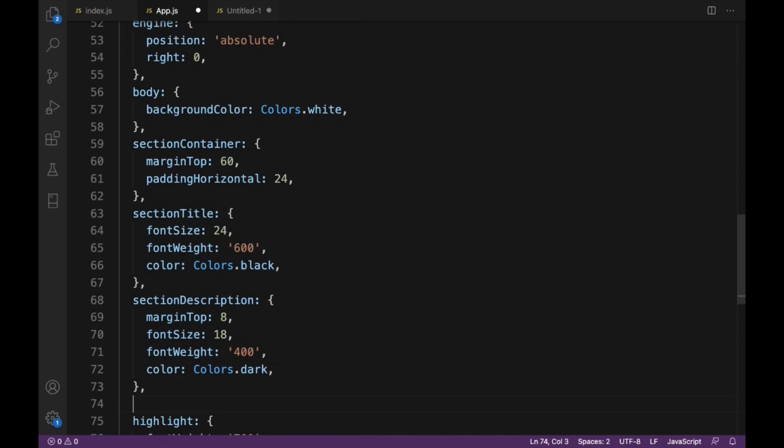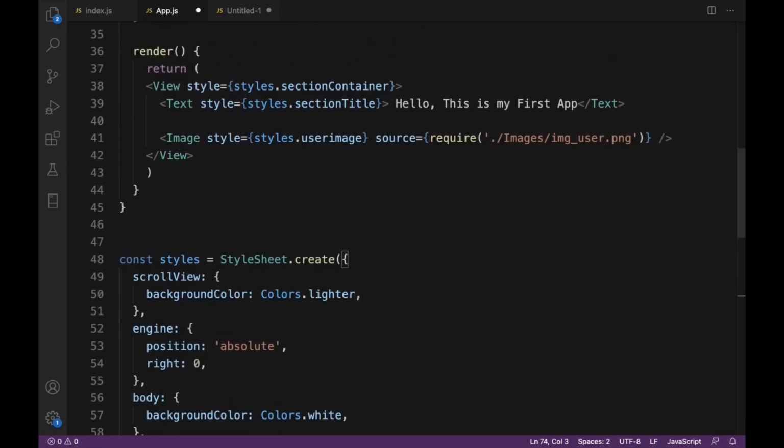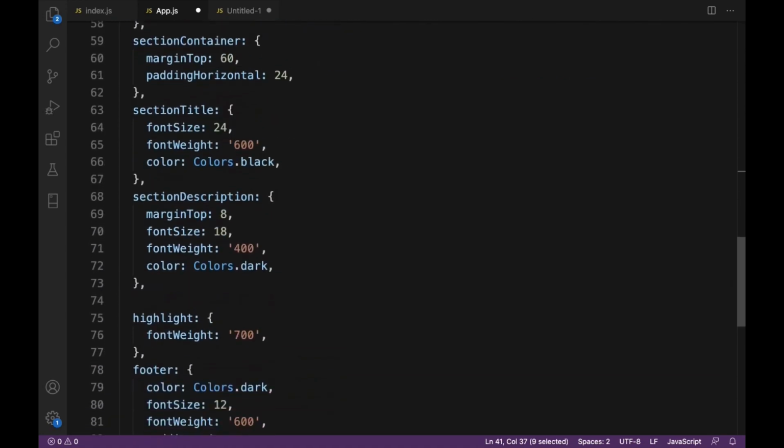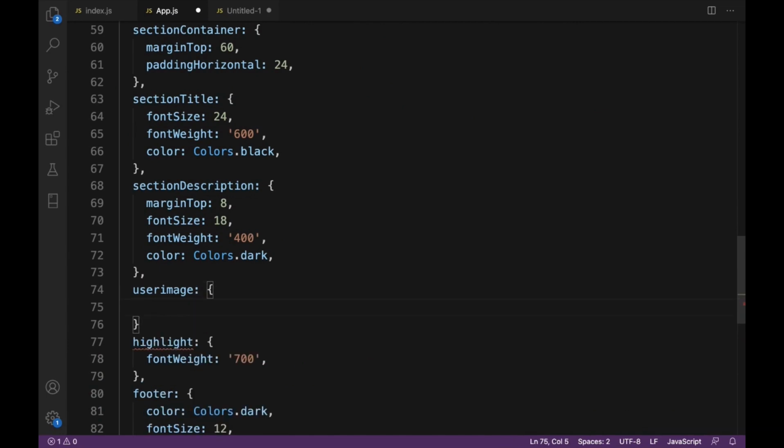It's not there, so let's create this style. We'll call it userImage. To do this, we'll put the name userImage here. Then we'll use a colon and a bracket. After the bracket, there should be a comma to have another style underneath it.